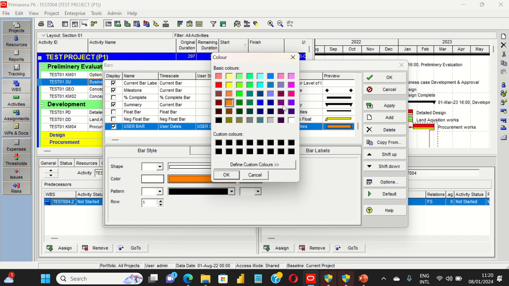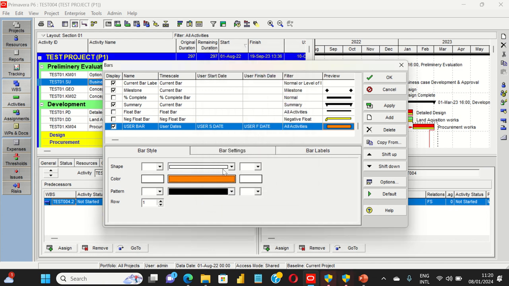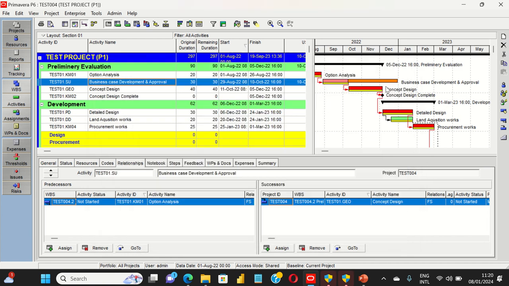To have a better contrast between the activities, I just use a color which doesn't appear in the Gantt chart, not the one used for critical activities, the current bar or the baseline bar. You can also choose the shape and the bar height, whatever size you want, and click apply.